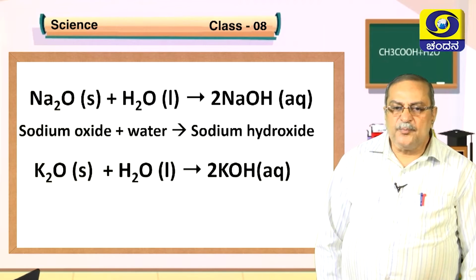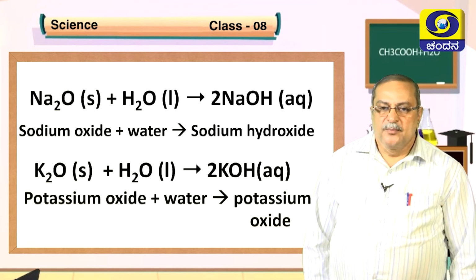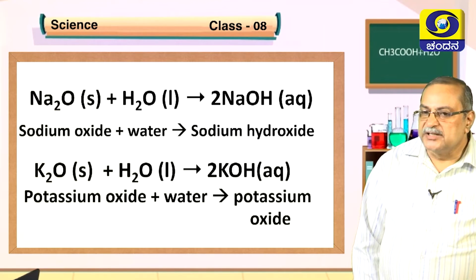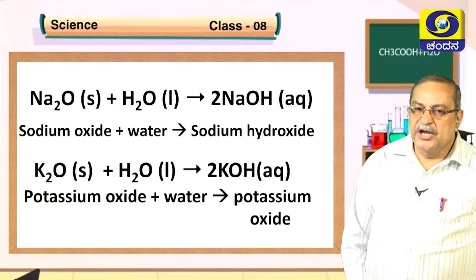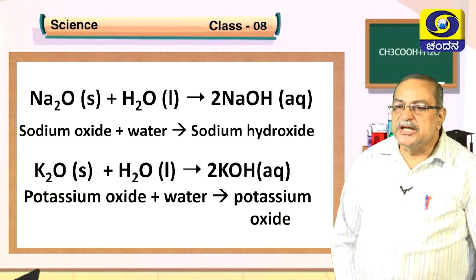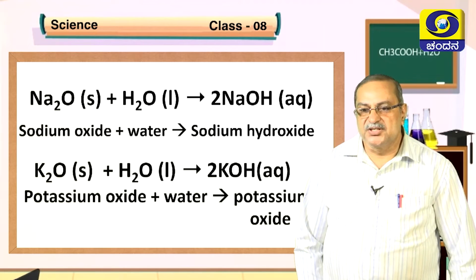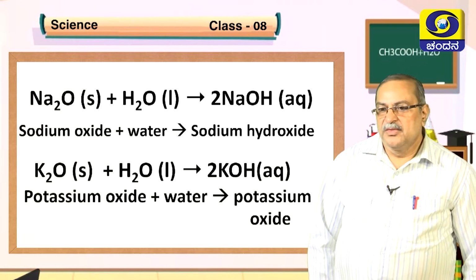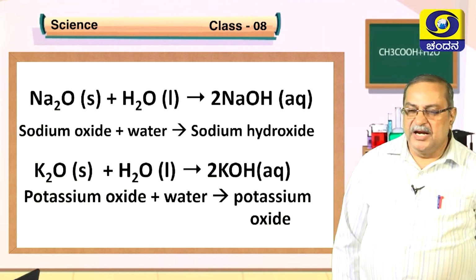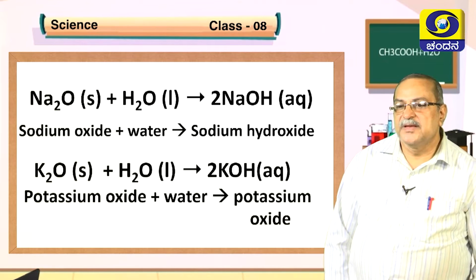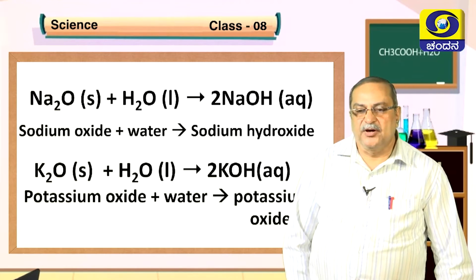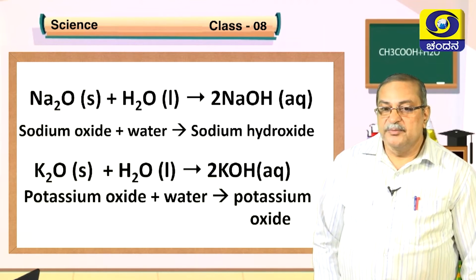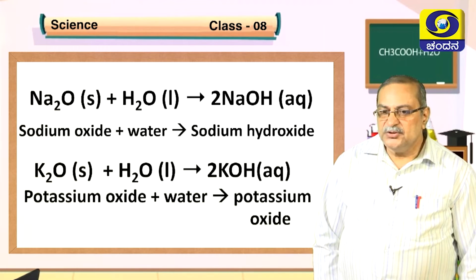Now potassium oxide K2O plus water gives 2KOH. K2O plus H2O gives 2KOH. 2KOH solution is going to be formed here. So K2O, potassium oxide, is a solid, water you know is a liquid, and the potassium hydroxide which is formed is aqueous, that is, present in the water in liquid form. That is aqueous solution. Children, are you able to remember how to note this down clearly?